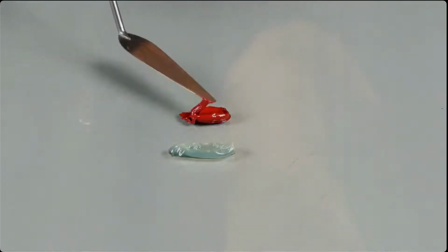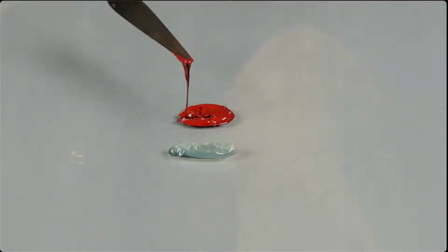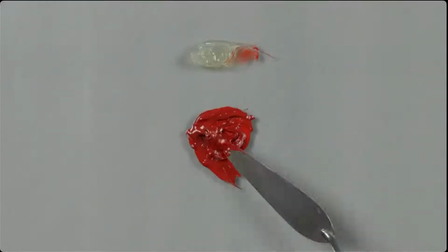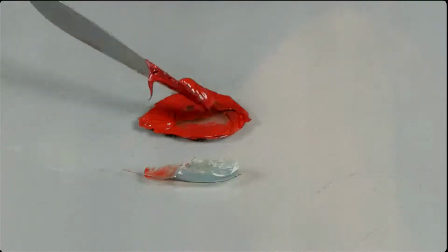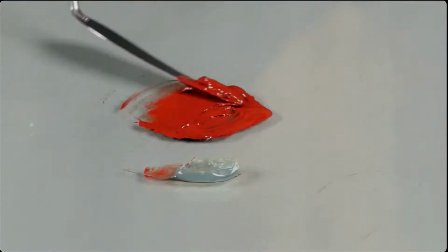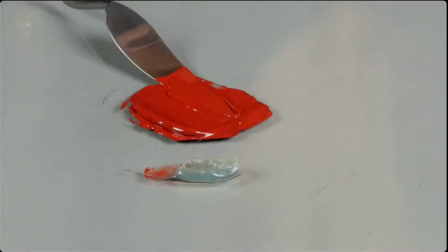Oleo gel is simply your linseed oil. In this case we take just simple refined linseed oil with fumed silica, and I'll return a little bit later to that formula. So you see that's Mars red. The small particles and just simple linseed oil make that paint very sticky and very long. Yes, very long. If you take it from the tube, it's almost impossible to paint. We did this specifically that way because we thought that artists will modify that color how they want. In this case, we use an oleo gel, and you can see how suddenly it's loosened up. It's still long, but at least it's more manageable.